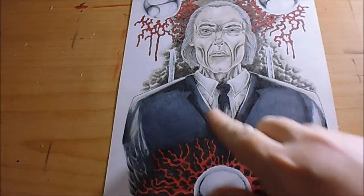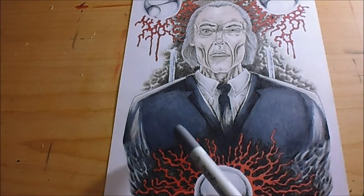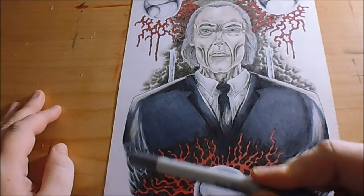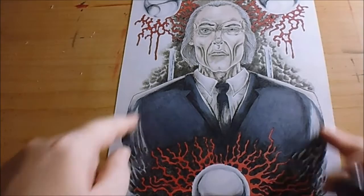I've just decided to fill in a large portion of that suit with a C7, which is a cool grey 7 Copic, and I think that looks a lot better than how I left it because I couldn't really find any midtones for that. I'm going to do some highlights and more shadowed areas here just to make them stand out — perhaps the edges of the suit, like the light hitting it or something like that.